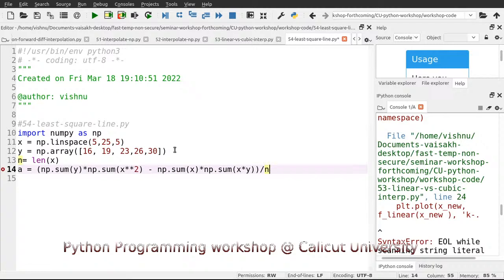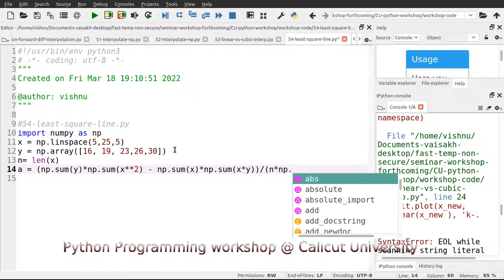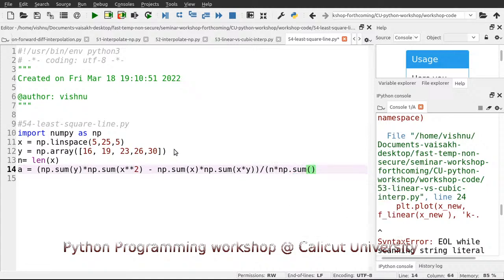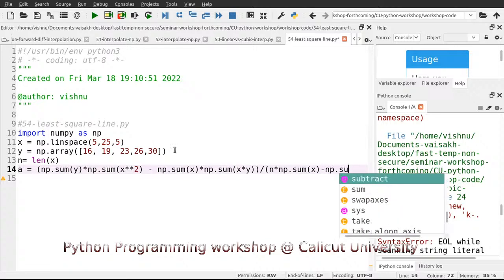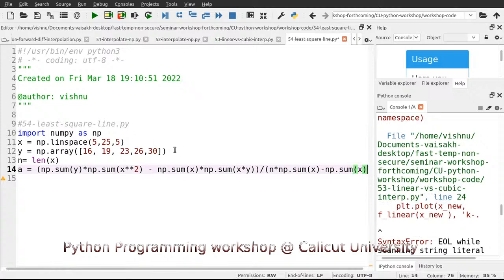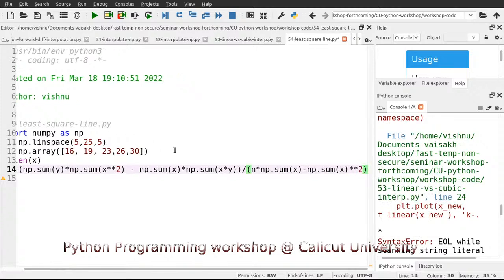N, once again, np sum. On the denominator, we need to sum x minus sigma x the whole square, sum x the whole square. np dot sum x square. Okay, that's it.